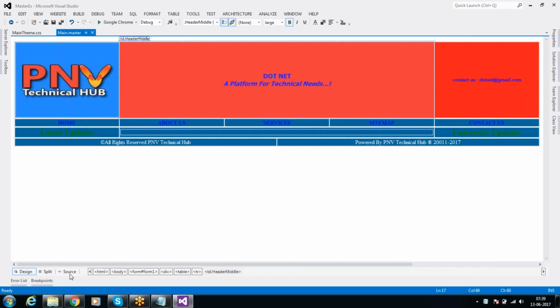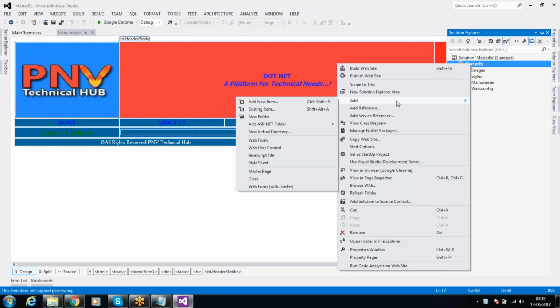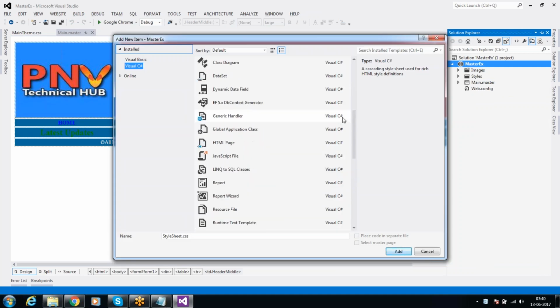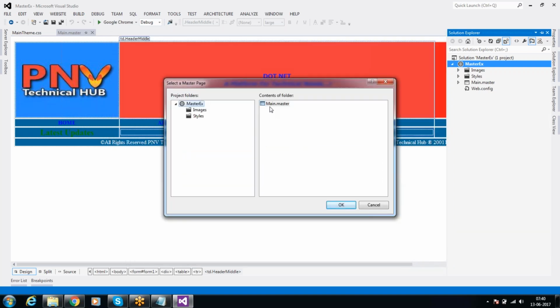So now how can we check the output? This is the process of checking the output. You can create one page, one child page. So add, I want to click here, go to web forms, take one web form .aspx form. Create home.aspx page. Okay, click on select master page and click add. Here, if you have multiple master pages, all master pages are listed here. Here I have only one master page. Click on OK.